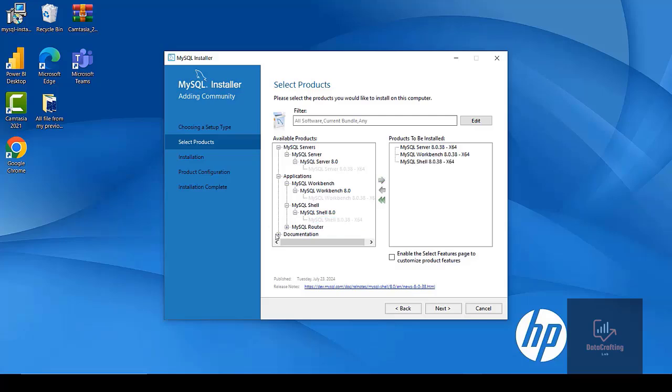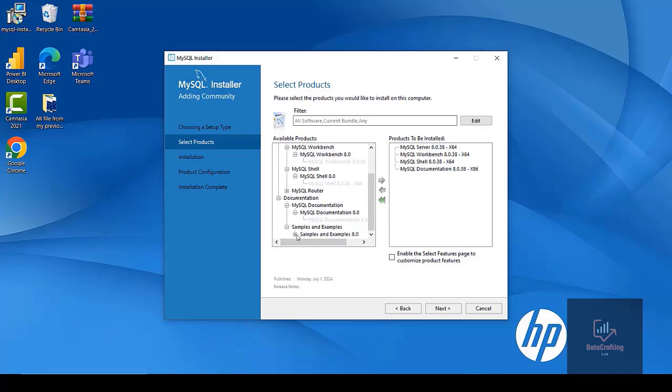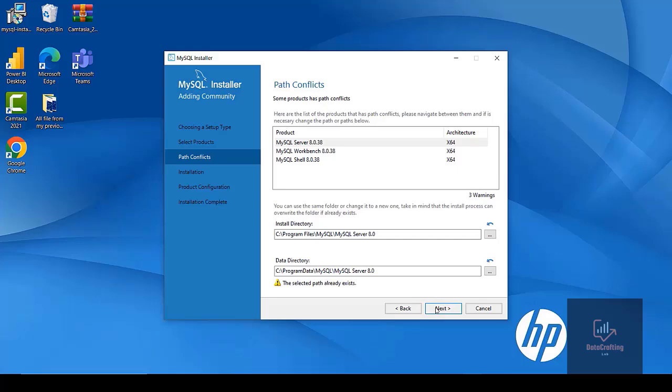For the router, I'm not enabling the router. Let me go for the documentation, this. Now let me scroll down. Samples and examples, let me go for this. So I think that's done. I'll click on next.